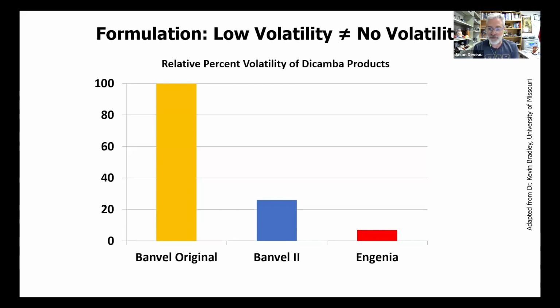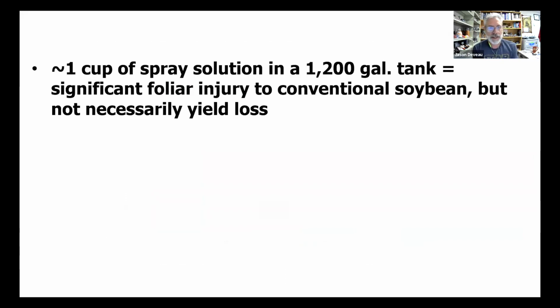And the Ingenia formulations and the new formulations of dicamba today, they're like 25% of that. But the point of this is they're not volatile, to use the double negative. There's still some concern. And you think, well, all right, so only a little bit gets away, big deal. Well, it is a big deal because some of these synthetic auxins, including 2,4-D, which is less volatile but is still pretty potent, it just doesn't take much to cause trouble, especially on perennial horticulture crops. If tomatoes looked sideways at this, they'd curl up.